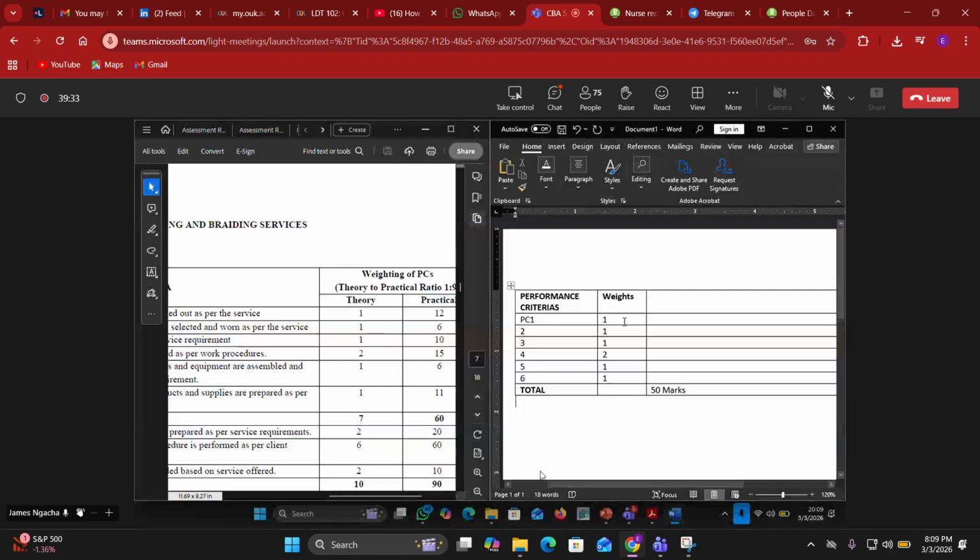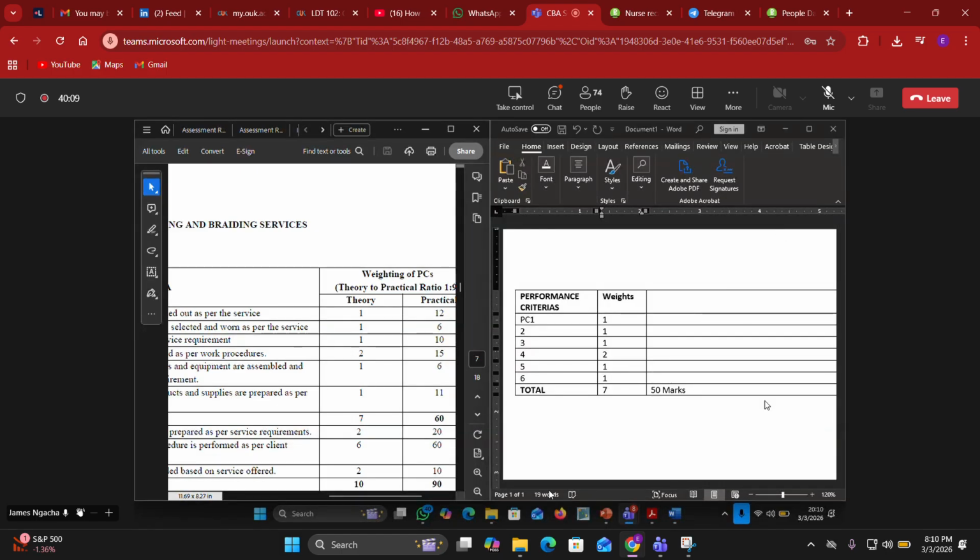So how am I going to do it? I will use mathematics. These are all the PCs that I'm going to test, and these are the weights for each PC. So I add 1 plus 1 plus 1, that is 3, plus 2, that is 5, plus 1, 6, plus 1, 7. So the total weights of all my PCs that I'm going to assess for that continuous assessment test is 7.